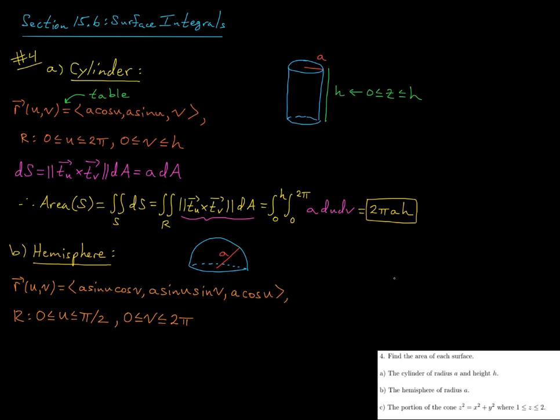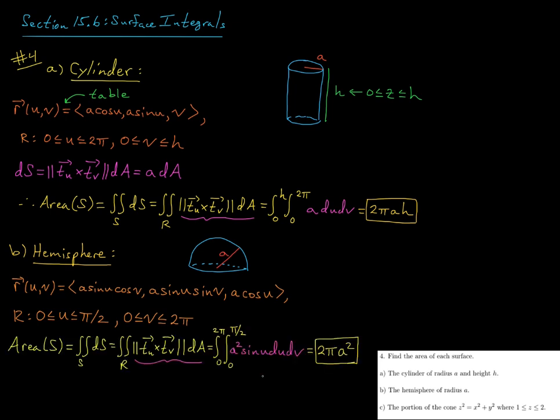All right, cool. So now how about part B? We're looking at a hemisphere of radius a. So you can again just take the parameterization from the table. Be a little bit careful here since we're looking at a hemisphere. We want to let u, which is the angle phi in spherical coordinates, vary from 0, not to pi, but to pi over 2. So when u is 0, we're along the positive z-axis, and when u is pi over 2, we're in the xy plane. And then v, the polar angle, which is really theta, is still going to vary from 0 to 2 pi.